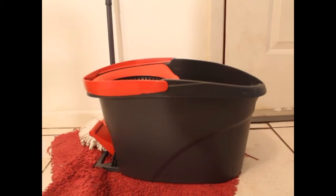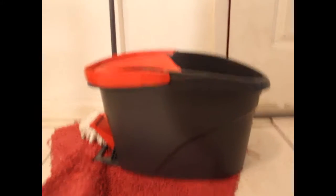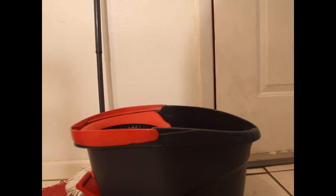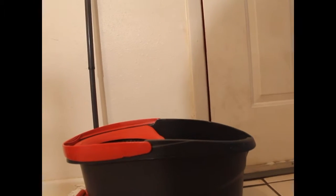I'll show you the mop. You may have already seen it — there are a lot of reviews about this mop on YouTube already — but I thought you'd be interested in what happens here behind the scenes when Debbie's not here. You've probably seen this mop and this bucket before on YouTube. It is, again, an O-Cedar mop. I showed you the mop head, and there's the bucket.